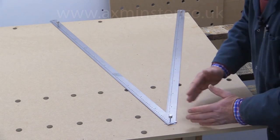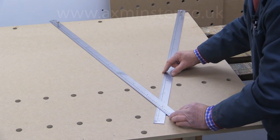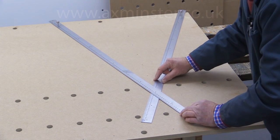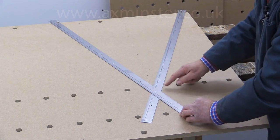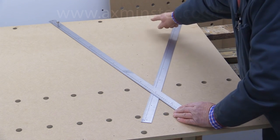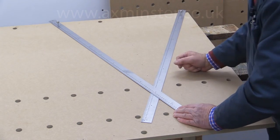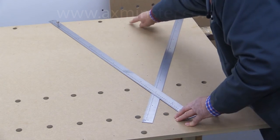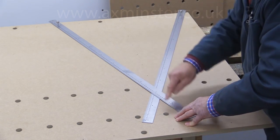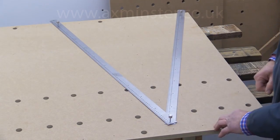If you've not got the depth here in your layout, you may need to use a different pair of holes to get this in a different place. You can change the number of holes at the far end — we've got a spacing of six there, and you can bring that down. That has to be an even number because the middle has to be in line with one of the columns of our layout. So I'm now going to clamp this so that I can put a drill through there.